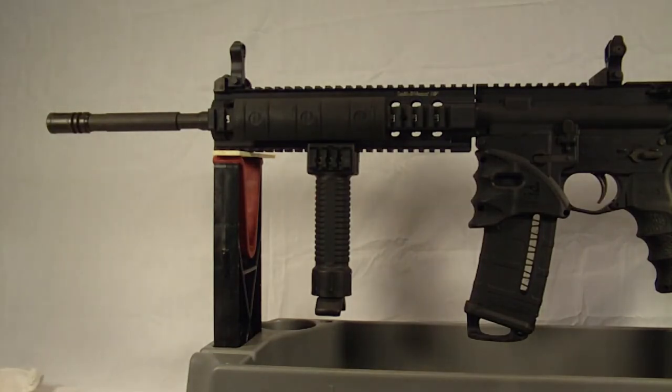I got to the range and it worked great. I didn't have any issues with it. I did notice it definitely has a larger muzzle flash compared to the regular birdcage that came with the gun. But ultimately, the feel of the gun, the recoil, and the climb of the muzzle seem to be on par with the regular birdcage type muzzle brake.